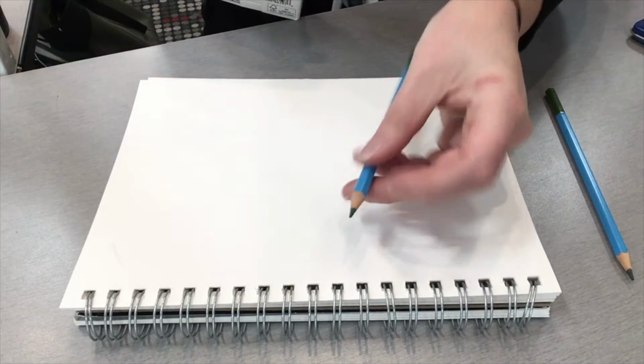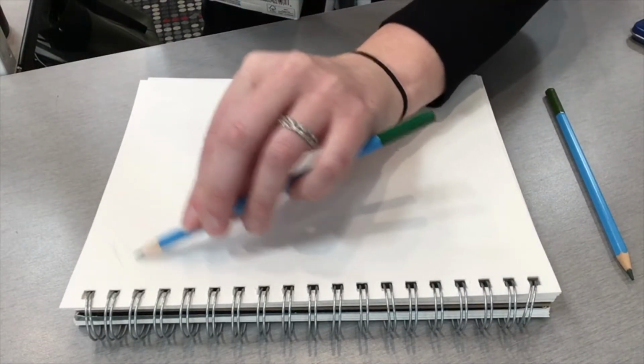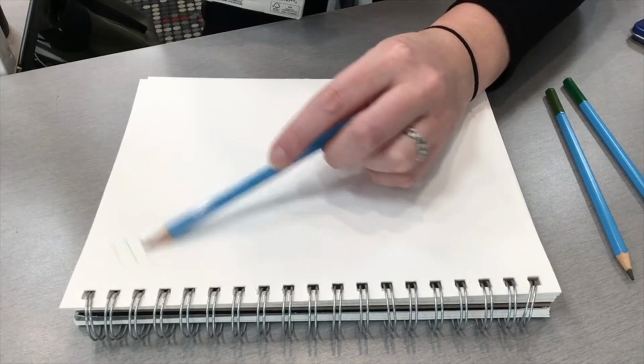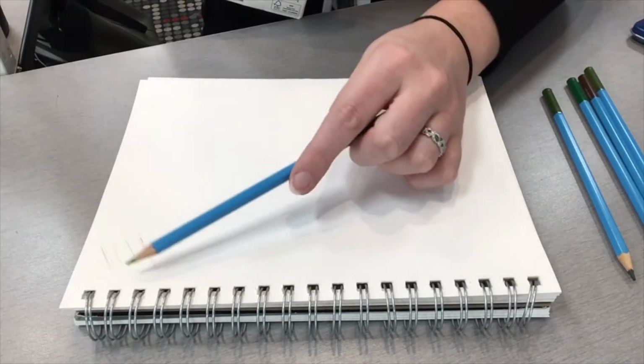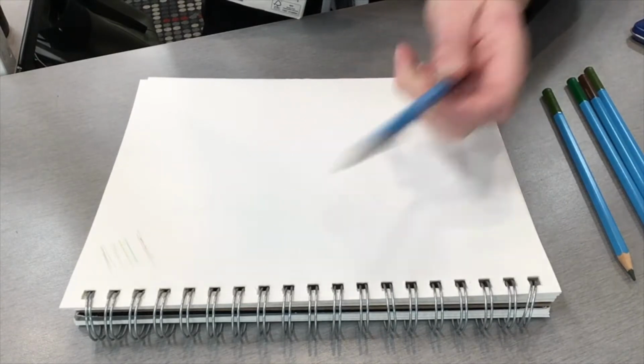I wanted to do something a little joyful, so I'm sketching a natural looking tree that maybe has a little holiday cheer to it. So I'm looking for greens. You'll notice that I am putting some lines at the top corner. I just want to find the right colors to go with my drawing, thinking about the colors that represent my sketch. So I'm just putting some lines there at the top before I actually really get into my sketch to make sure that I'm finding the best colors.